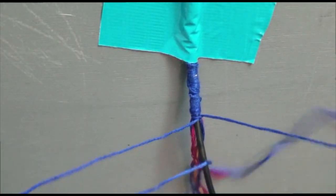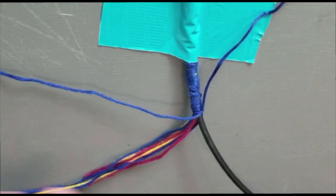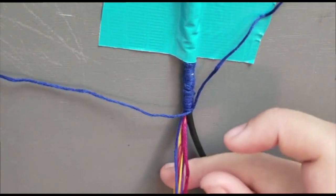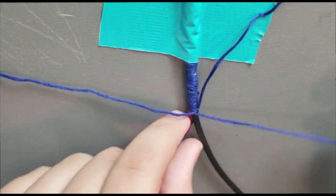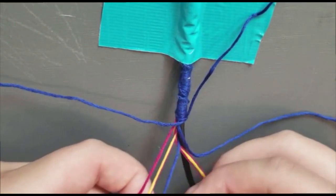So now once you have the new blues tied to the wire, you're going to chop off the old blues. We're only going to do the old blues because we want the same thickness underneath, so if we chop off all of them, then it won't be the same thickness as the rest.